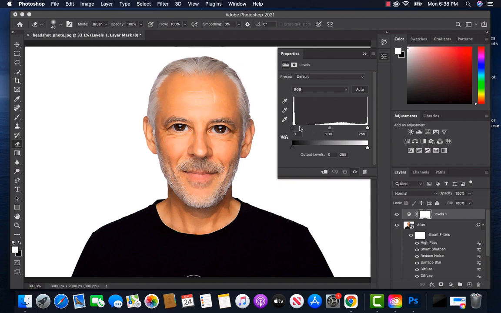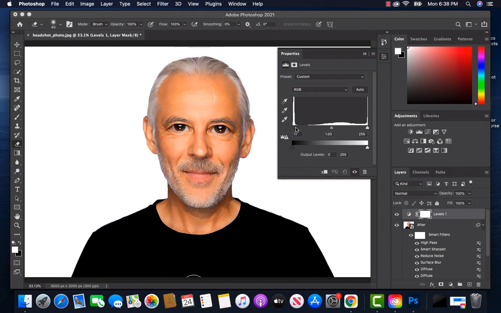In the properties panel for the levels adjustment, change black to 10, gray should stay at 1, and white to 250.